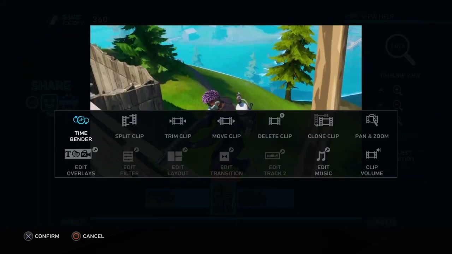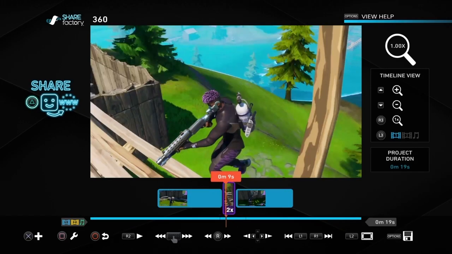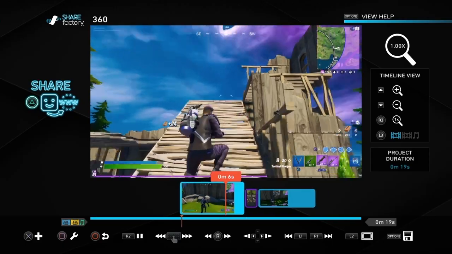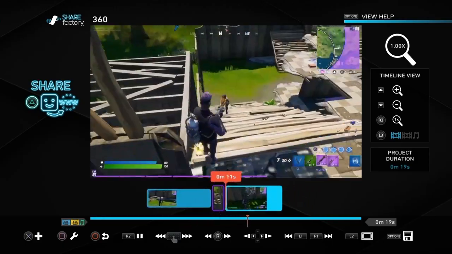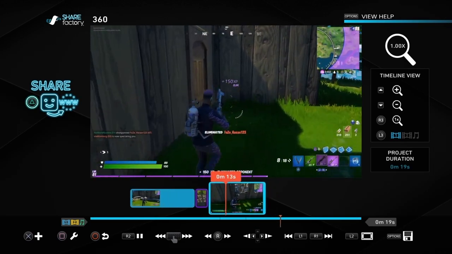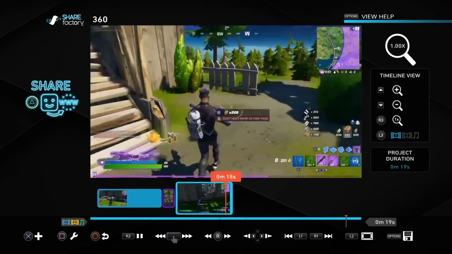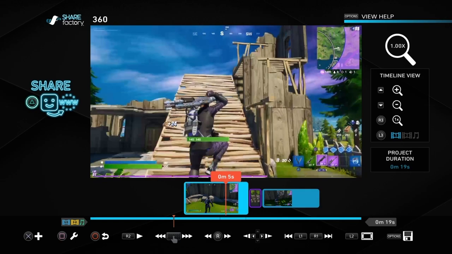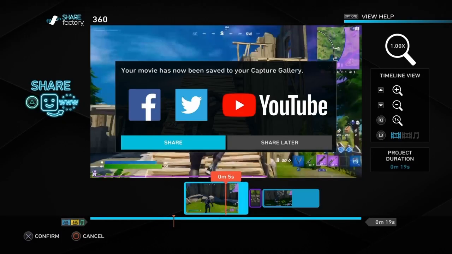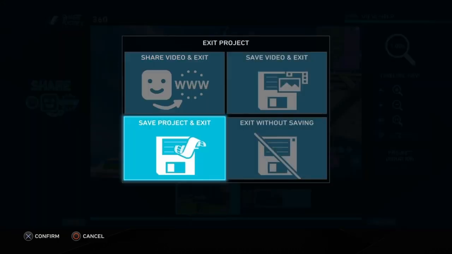What you can do is speed it up a little bit. So if you push the time bender button there, and then you go to ×2, and then there you go, you can just see it speeds up a little bit, and I think that's more effective than the slower one. But your call at the end of the day, see what it looks like and how you think it looks from there. Once you're happy, you can push the triangle button, which is going to render the video clip, and then we can go to share later, and then that's just going to save that all as one clip for us to use in a montage or whatever we want.